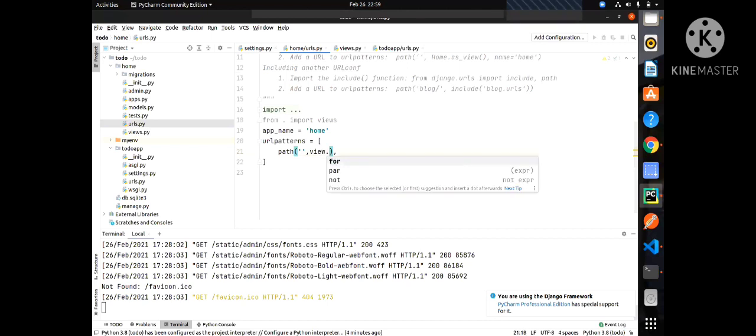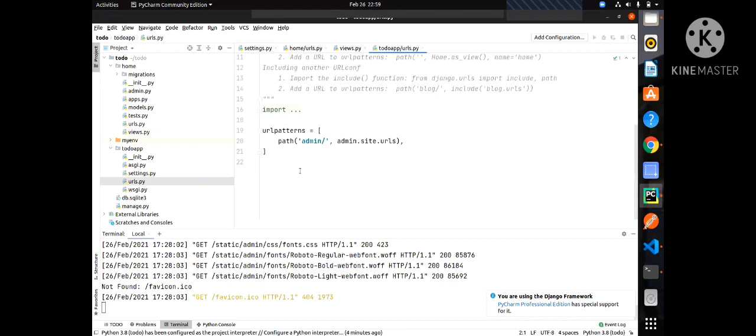We don't need to import include here, we just need include in the todoapp URLs. So let's register views.home, name home. Go to URLs and here we will use include, and here we will add path admin, and include home.urls, and we will give it a namespace home. That is fine.